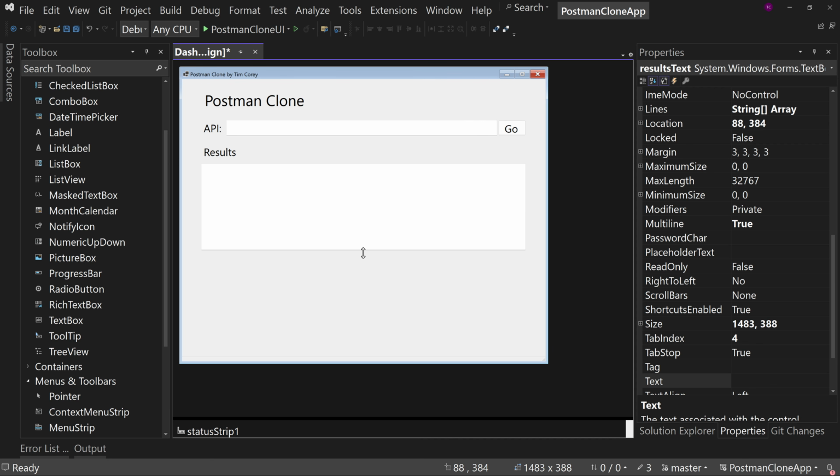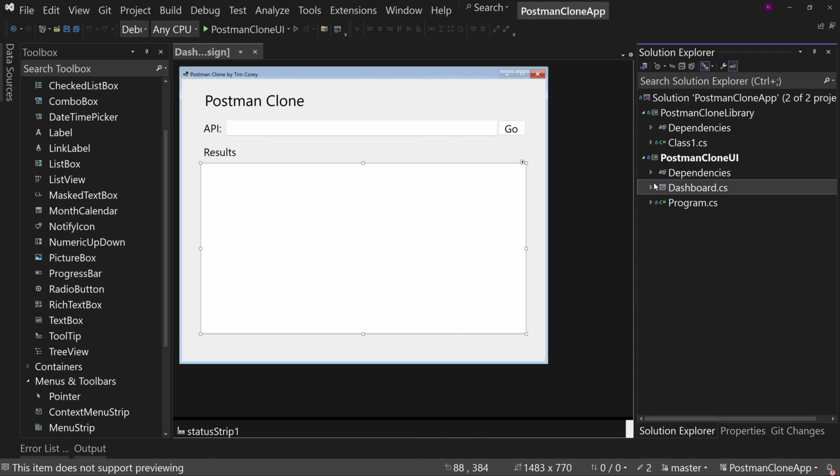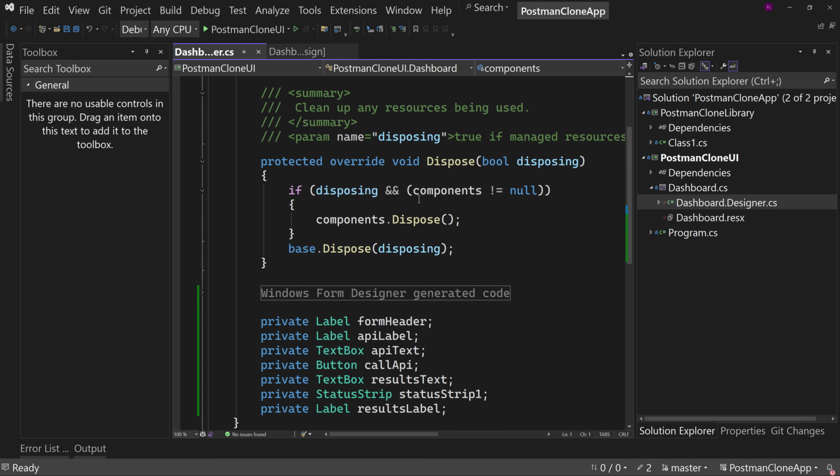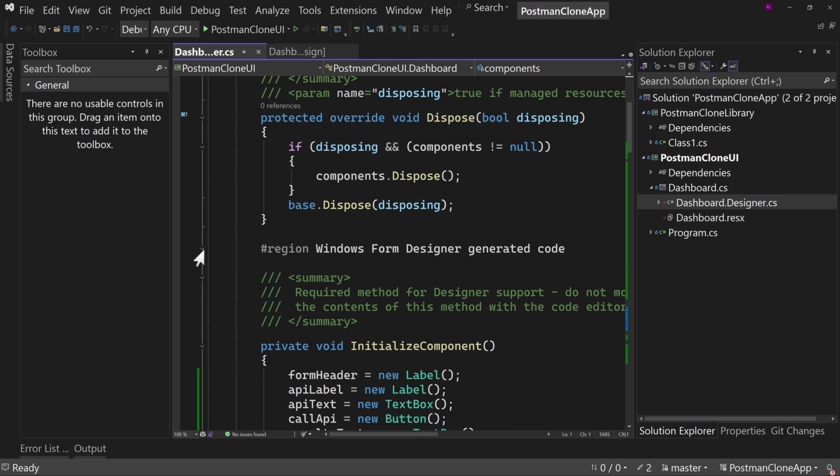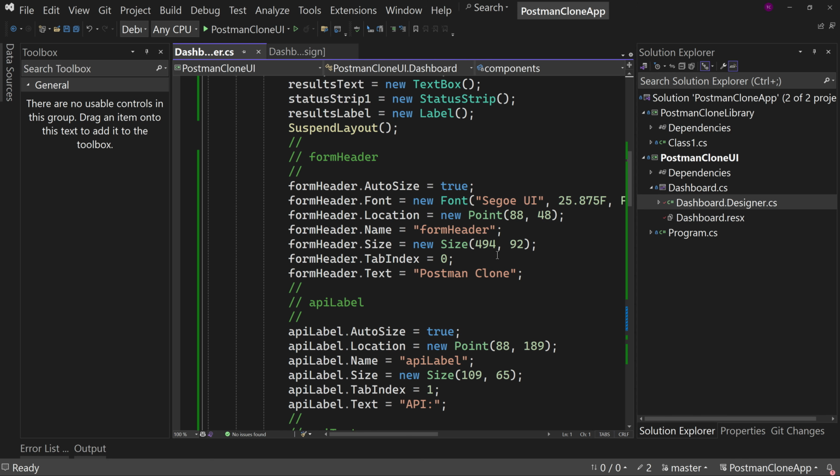This is where Windows Forms isn't the best, and that's because Windows Forms is kind of like fixed positioning. So if we go over here to our designer code, which is the code that's generated for us, so you don't change this code kind of thing. But if you look in here, we'll see there's the location, there's the size.